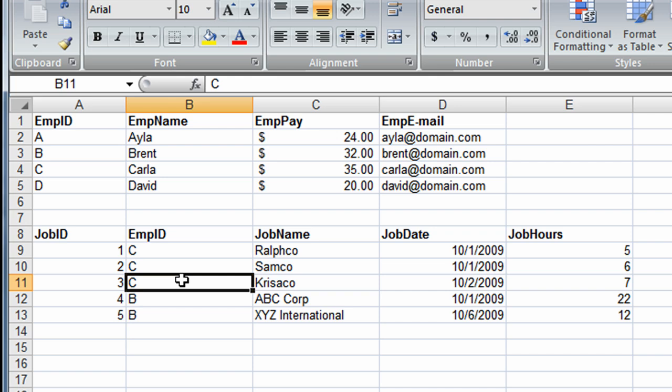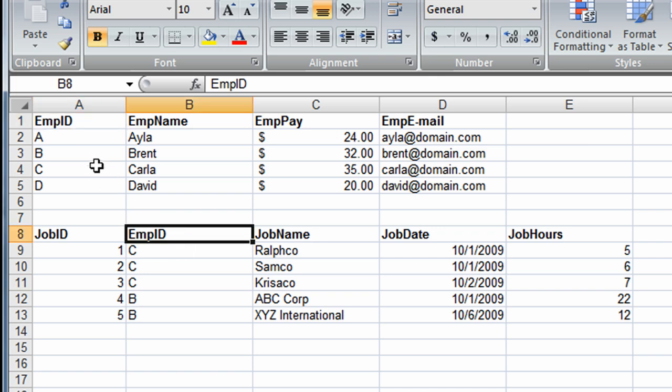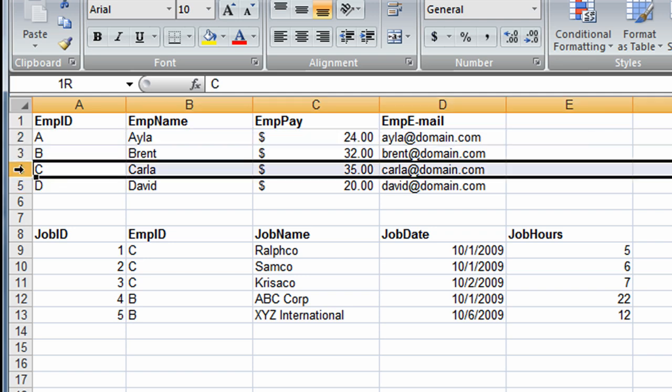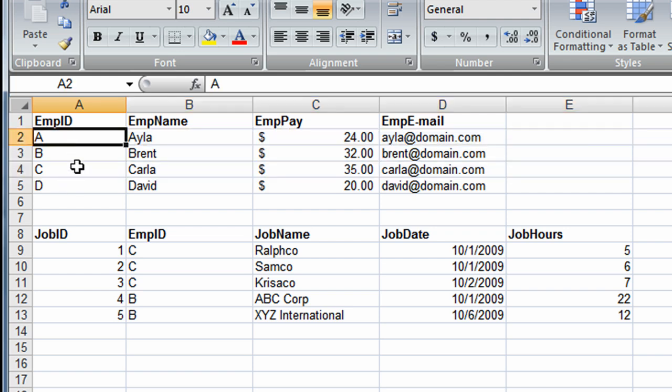So often tables that are going to be related will have some field in common. Now, sometimes the field names will match up exactly, but they don't need to, okay? But the data does need to match up. Notice over here, employee ID, it's a unique field. It's called a primary key. For instance, no two employees will have the same employee ID. No two rows in my employee table will be exactly identical because of this employee ID.